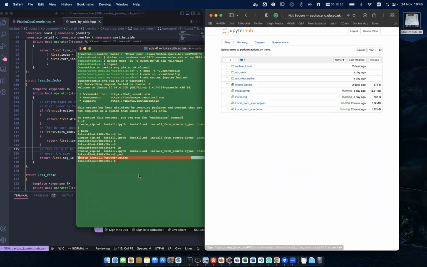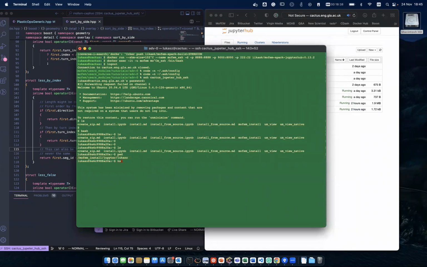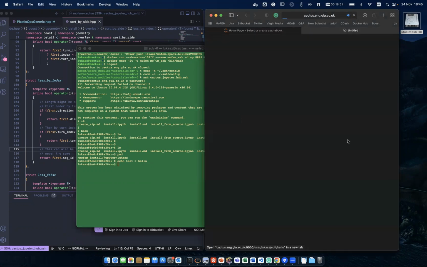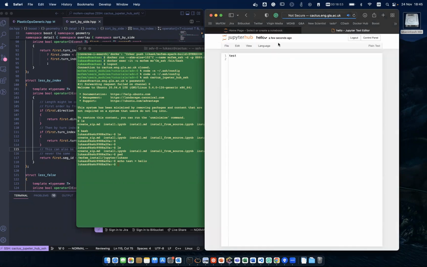So this is the same directory. In order to show you something, so cat echo test hello. Then when you see this file is created over here, it's exactly the same file.